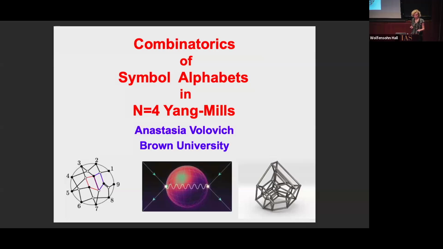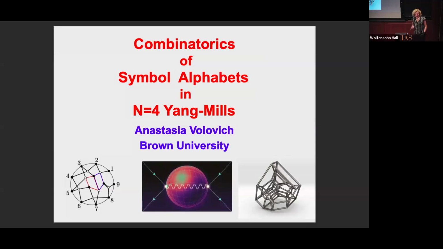All right, so we're delighted to have Nastia telling us about the combinatorics of symbol alphabets. Many of you here know, of course, but when I mentioned this morning about shock of these subjects being related to each other, one significant part of the shock was around 12 or 14 years ago now, I can't remember exactly when, the branch cut structure of amplitudes in this wonderful theory that we all love seemed to have something to do with these crazy objects called cluster algebras. And that's something that Nastia has discovered, and we're going to hear something about today.